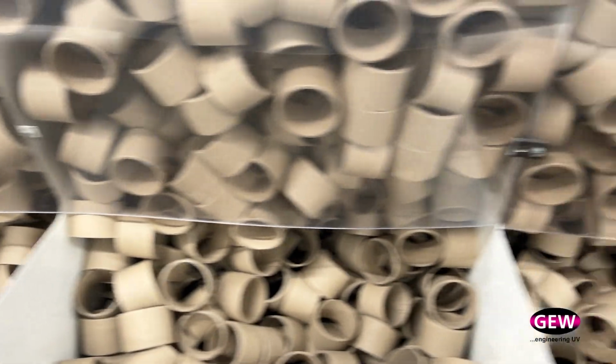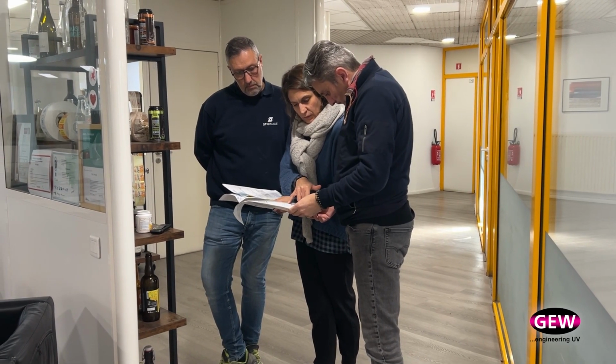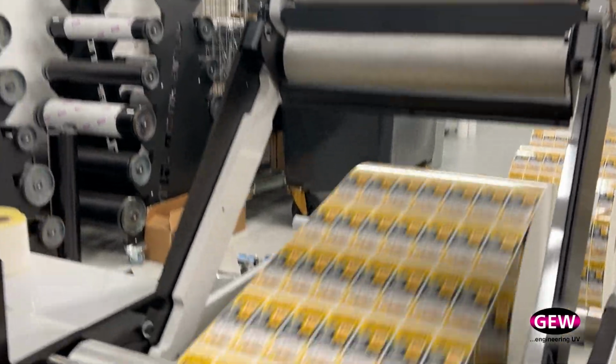Sustainability has become a very big point of attention for everybody, so we are working on our waste, our energy consumption, what we can save, and our carbon footprint. Recyclability is now probably one of the biggest entry points for our customers. It's usually the first question they ask, so it's more and more important. We are working internally to improve our production method, to decrease our energy and material consumption, of course. But we are also trying to give good advice to our customers to provide the right label and the right packaging to enable the recyclability of the packaging.